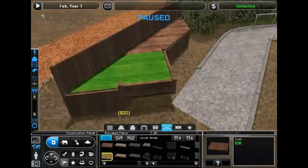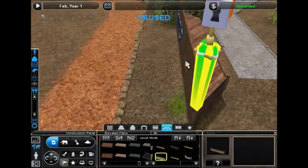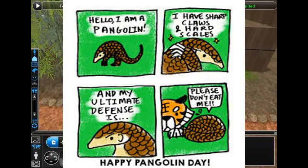Pangolins. Why don't we just call them Chinese armadillos? I mean, come on. Who are we trying to fool here? They even roll up and do that little curl up in a ball and die thing. I can fit the S now that I've had to extend it to fit it. I was, of course, worried that it was too much before.